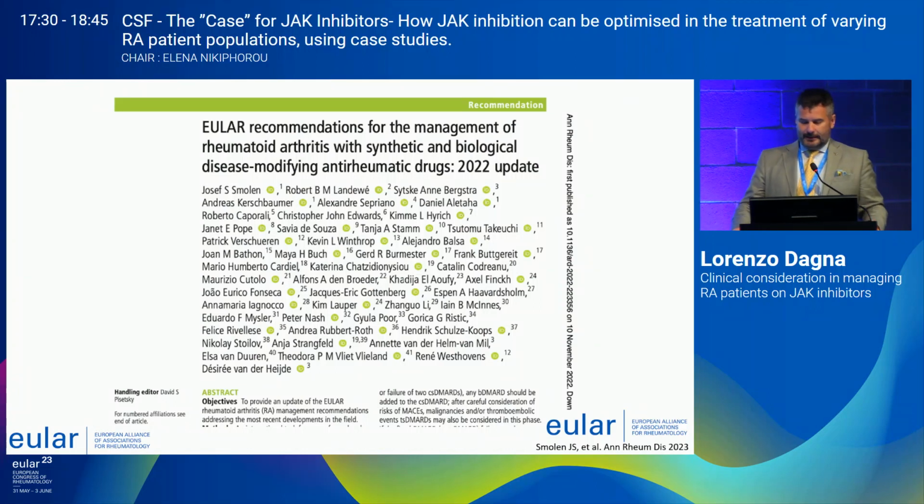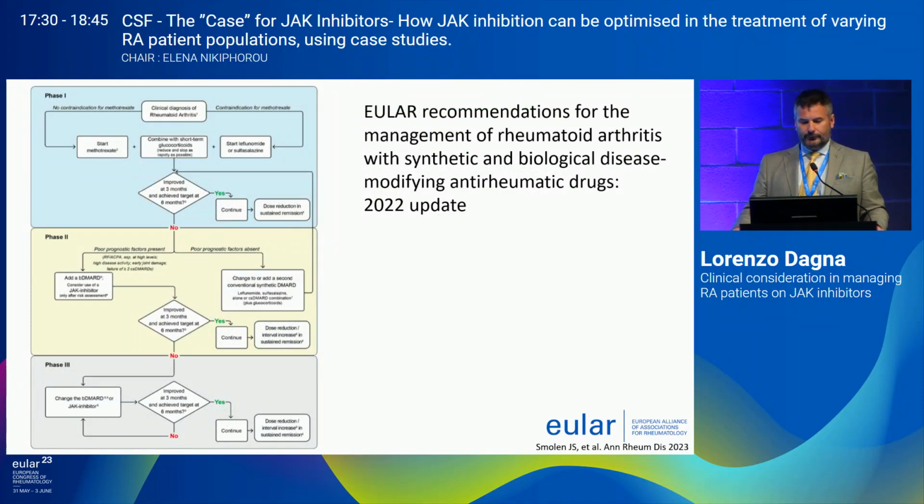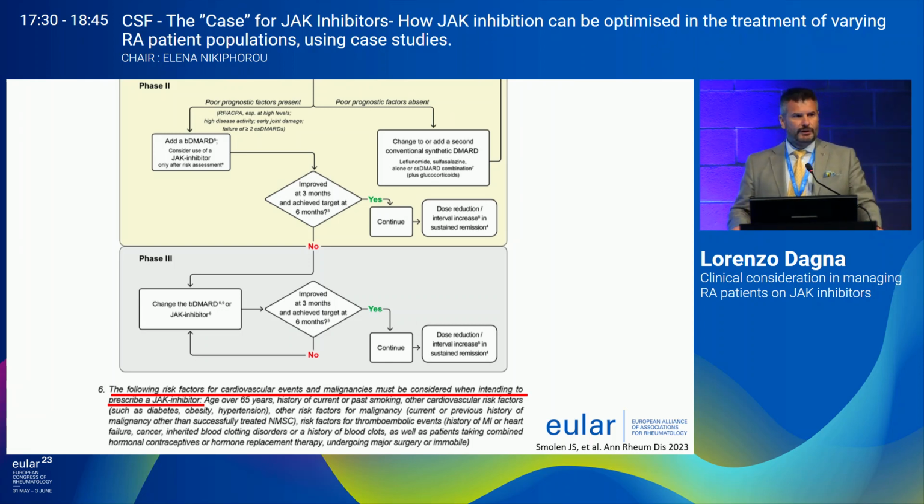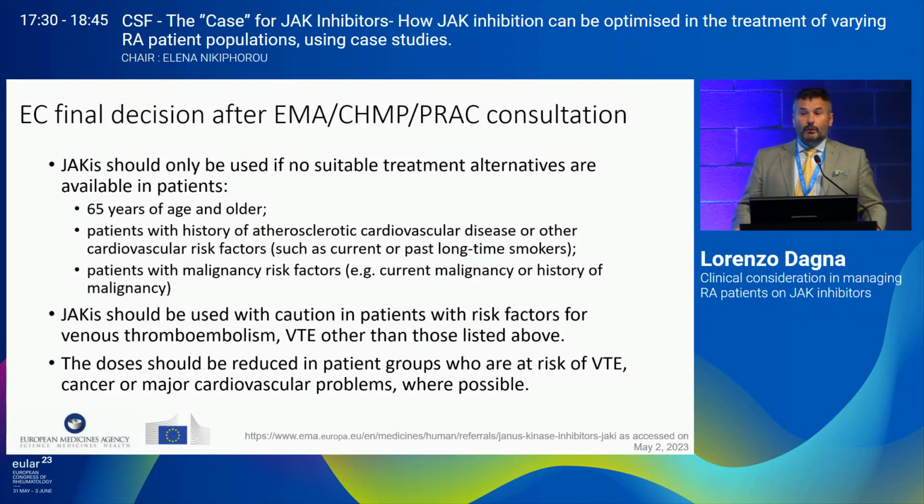And as it already has been pointed out, you know that EULAR recommends when the first-line conventional synthetic DMARD has failed, to add, if there are negative prognostic factors, a biological DMARD or a JAK inhibitor. And as Professor Nash reminded us before, this option should be done after taking a risk assessment for the drug. And indeed, there's a list that has already been pointed out of conditions that should be taken in significant consideration in those patients. Will we be making this decision? And as you know, also, there's the final decision of the European Commission after the CHMP and PRAC consultation.